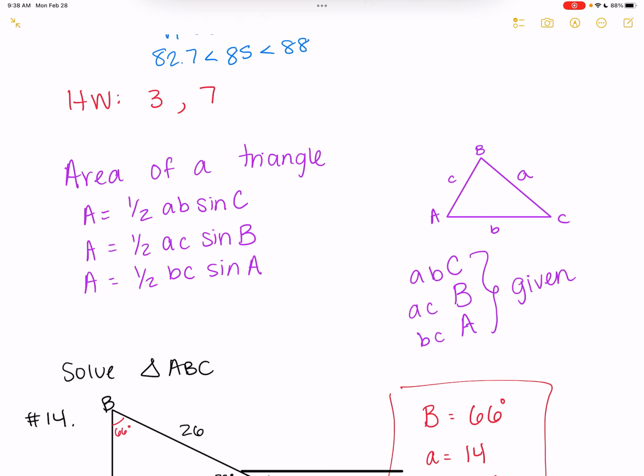Okay, and what it says over there on the right-hand side, the given information, that's how you know which formula to use. Basically, whatever two sides you're given, you have to have the angle that doesn't match any of those. So if you're given sides A and B, you need angle C. If you're given sides B and C, you need angle A. So you need one of everything, but one of them's an angle and the other two are sides. Your book only gives you the information that you need. It doesn't make you solve for one of the other pieces. It could, because you could solve the triangle and then find the area, but your book doesn't make you do that.